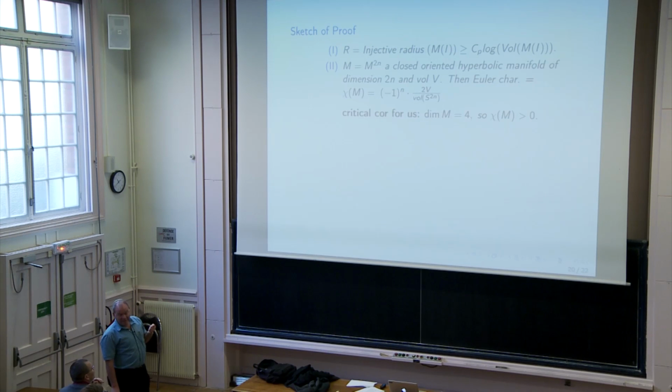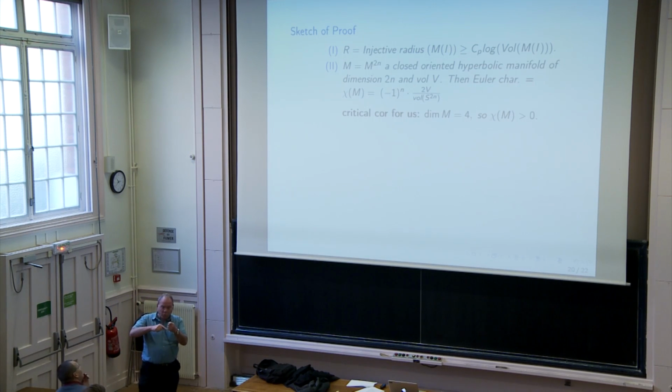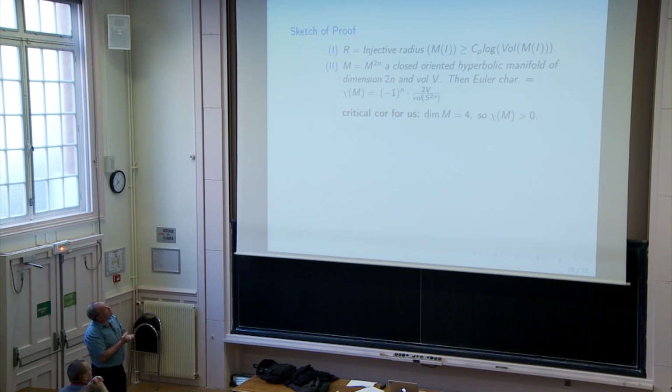Now, again, you see what happens if you want to look at just a curve, a geodesic, because the injectivity radius is logarithmic, and you take a curve, then the curve will go logarithmically and come back, right? And then you have representatives which are logarithmic. But if you talk about higher dimensions, then the volume of a logarithmic ball in the hyperbolic world grows exponentially in the logarithm, and we are in a better shape.